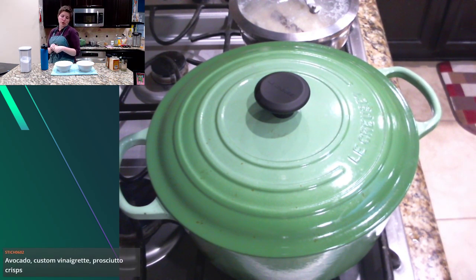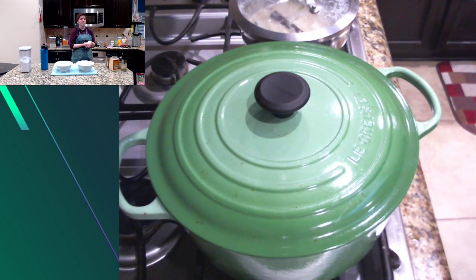Ooh, okay, what makes your turkey burgers fancy? Avocado, custom vinaigrette, prosciutto crisp, yes! Oh, that sounds, man, I really want some prosciutto, because today at lunch, a coworker was eating a prosciutto sandwich, and I was like, that looks wonderful. I need that in my life. Maybe I'll make a prosciutto arugula pizza this weekend. I'm planning on doing pizza Friday because Harry's coming over. We're gonna play all the board games.